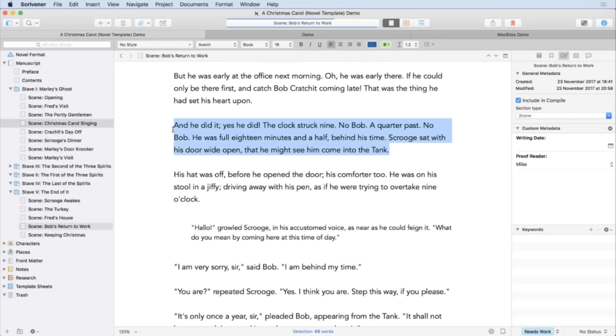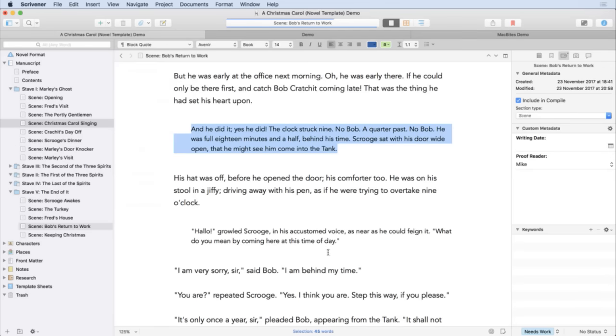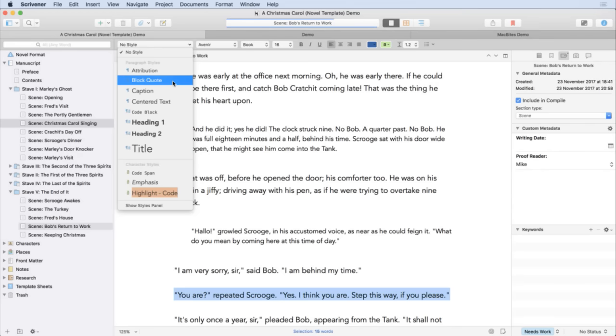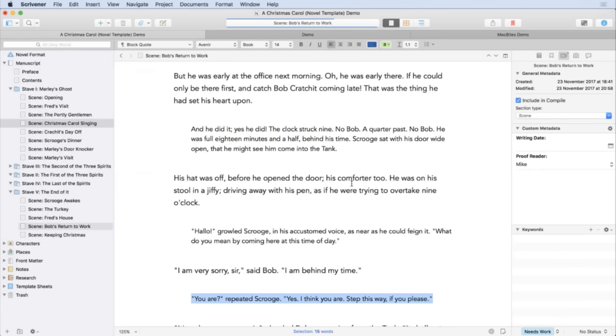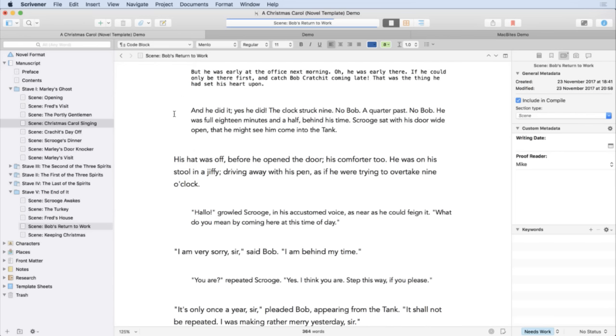So let's do it to this one as well. Go back and block quote. And we'll have one more. So you've got 3 instances of that block quote. And just to show you, that applied to the whole paragraph. If I go and I click up there and I go to block quote, I didn't actually have to have it selected. I've gone for a code block this time.